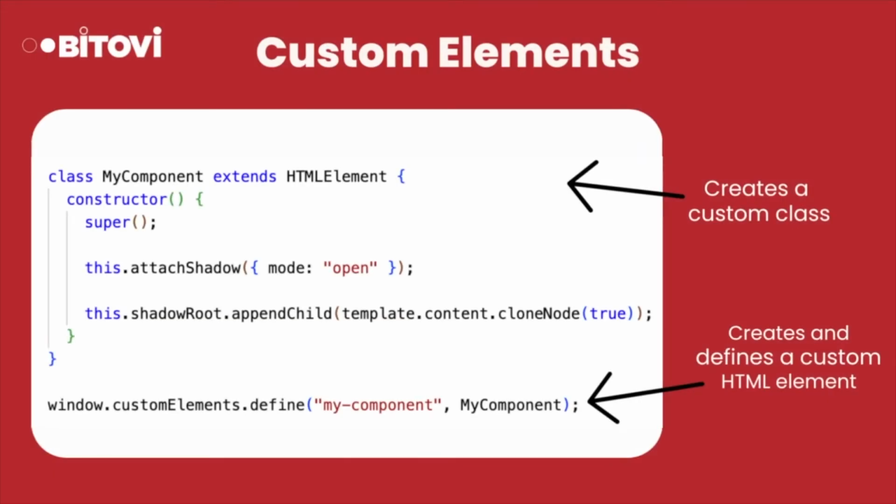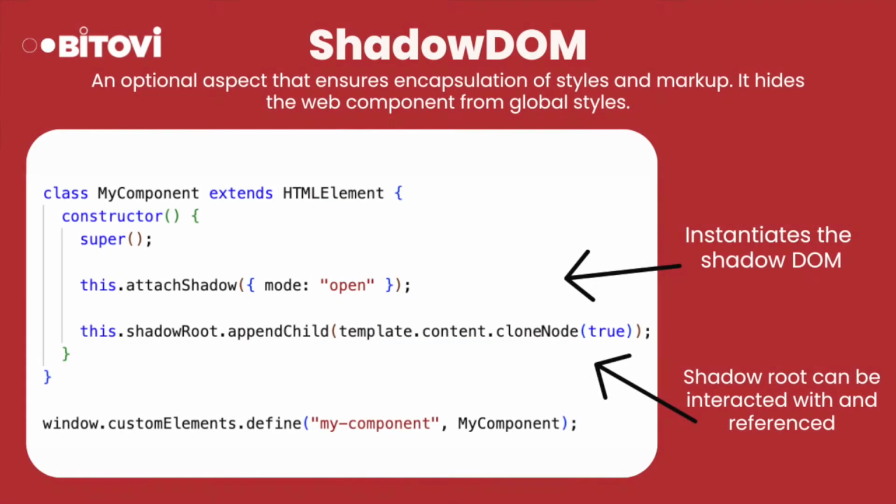Custom elements make it possible to create new tags by extending HTML and attributing unique style and logic only to that new element. The Shadow DOM keeps web component attributes segmented from the main DOM. The Shadow DOM hides the internal markup of the component from other scripts, meaning global CSS and JavaScript will not affect the element. This technology increases the reusability of web components, enhancing the value of a well-constructed web component. As I said before, the Shadow DOM is optional. While the technology is available to protect your web component from global styles, it isn't required, so if you're looking for your web component to inherit styles from your CSS, that option is still on the table.